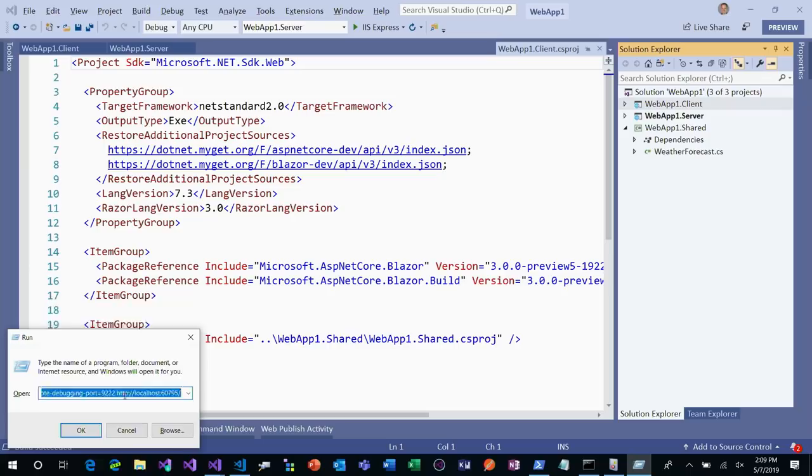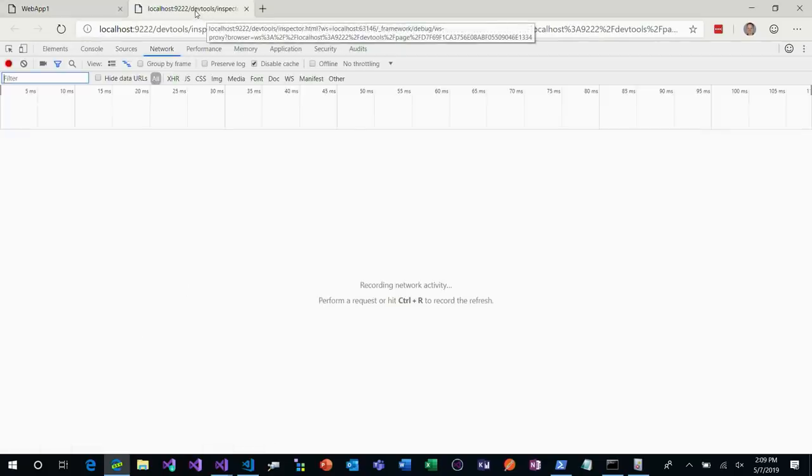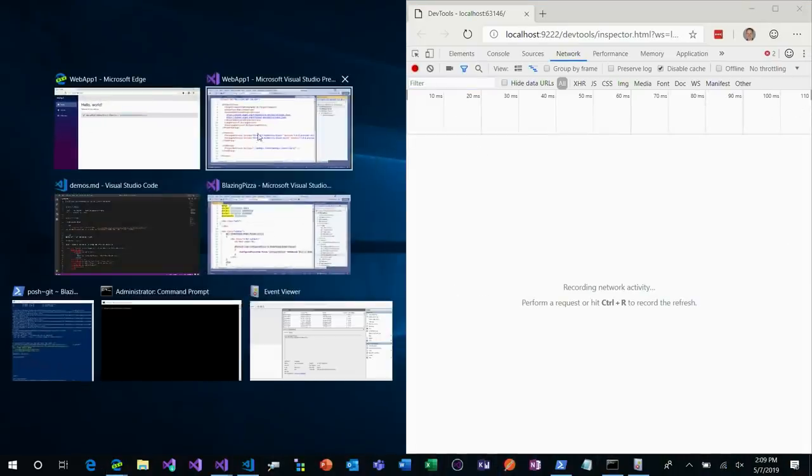And I'm going to restart it. I'm going to restart Edge with those parameters. What that's going to do is start Edge in remote debugging mode so that I can connect remotely through it. And we'll set up a little debugging server between the DevTools and the browser so that we can augment the debugging protocol with .NET-specific concepts. So now if I do that gesture again, I should get the actual DevTools. There they are. Let's snap them side by side with the browser itself.